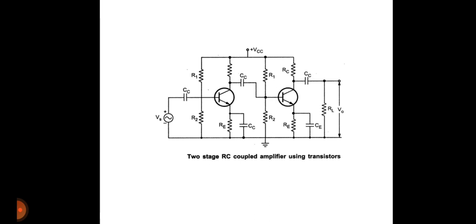Here, let us see the functioning and frequency response. The output signal of the first stage is coupled to the input of the next stage through the coupling capacitor and the resistive load at the output terminal of the first stage. The coupling does not affect the Q point of the second stage as CC blocks the DC voltage of the first stage. Suppose DC is allowed into the second stage, then the position of the Q point, the DC point, for the second stage will be disturbed.